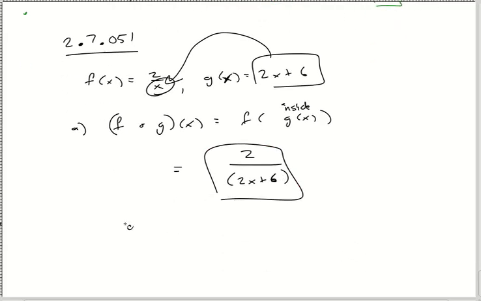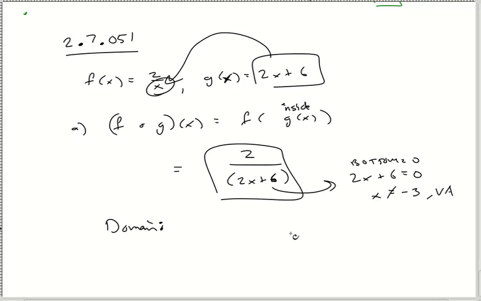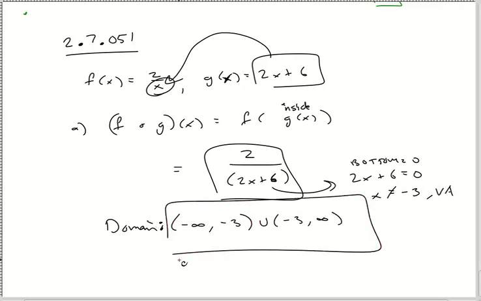So remember, we're looking for a domain on a lot of these things, so I have to figure out what the domain is. My question to you is, do we have division? I'm going to say yes. And so then I have to take the bottom equal to 0. I move the 6 over, divide by the 2, and I get -3. So x is, again, not equal to -3. It's kind of like a vertical asymptote or a hole or whatever you want to call it. It's negative infinity to -3, union, -3 to infinity. That's my answer for the domain.